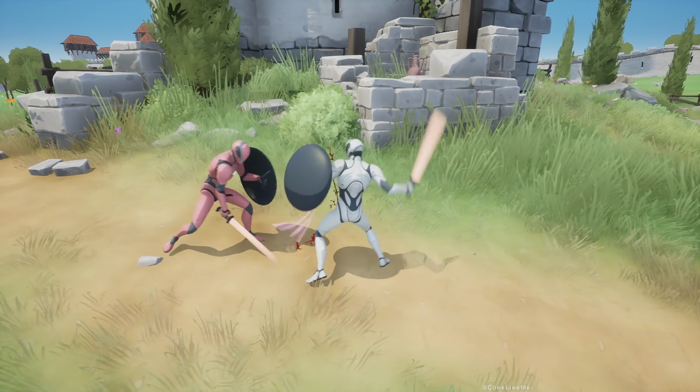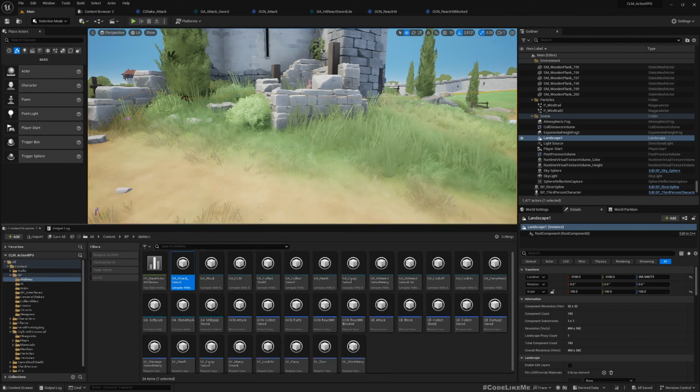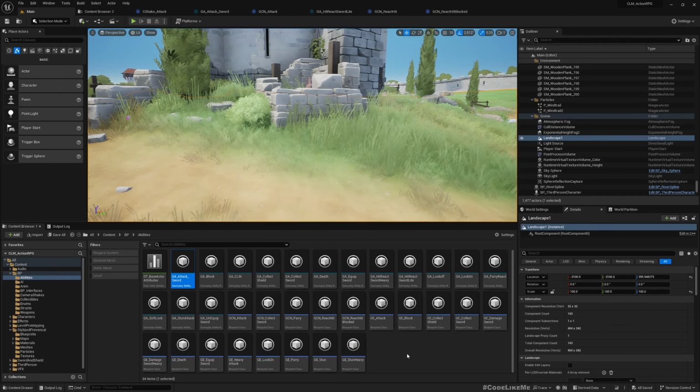So here the difference is, since we are using gameplay ability system, there are two ways to play camera shakes. We can directly play them through the blueprints, and also we can play camera shakes through a gameplay cue as well. Since we are using the gameplay ability system, I'm going to use the gameplay cue to activate camera shakes, because gameplay cues can be used to play sound effects, particle effects and shakes all together in one place, so that's better for the development. So yeah, let's see how to do these things today.